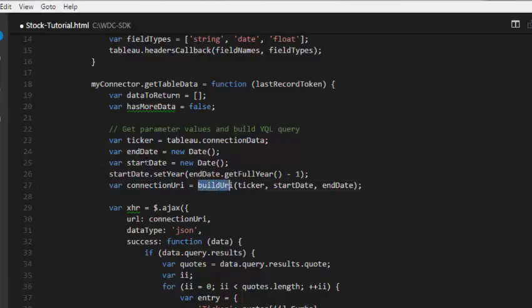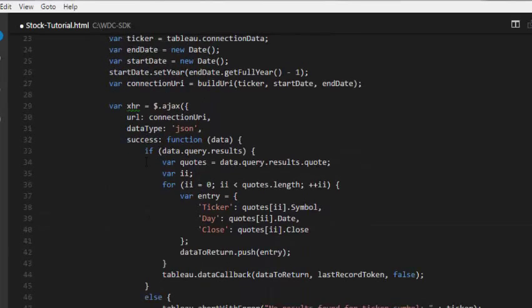To save us a little bit of trouble, we're going to do that using a helper method, which I'll paste in a little bit. But the basic idea is that we're going to create this big old URI. Then we're going to use a little bit of jQuery to actually make the request to Yahoo. And this is standard jQuery, in case you're not already familiar with it.